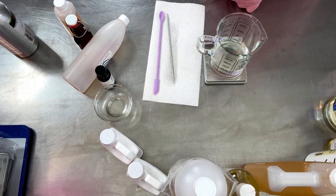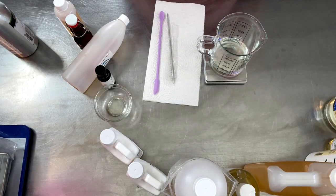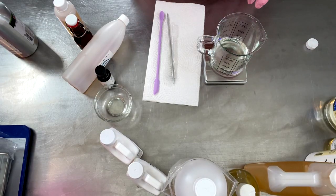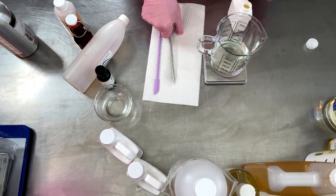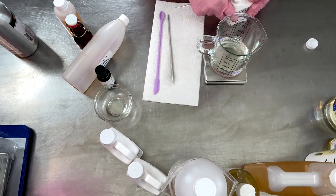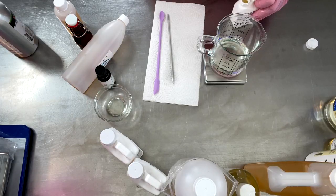All right, after the ethyl hexyl olivate, we're going to be putting in jojoba esters 15. This is not jojoba oil. The jojoba esters have gone through an esterification process to rearrange the fatty acid profile. So this is not the same as jojoba oil. I can tell you that I got this from Lotion Crafters. It's jojoba esters 15.